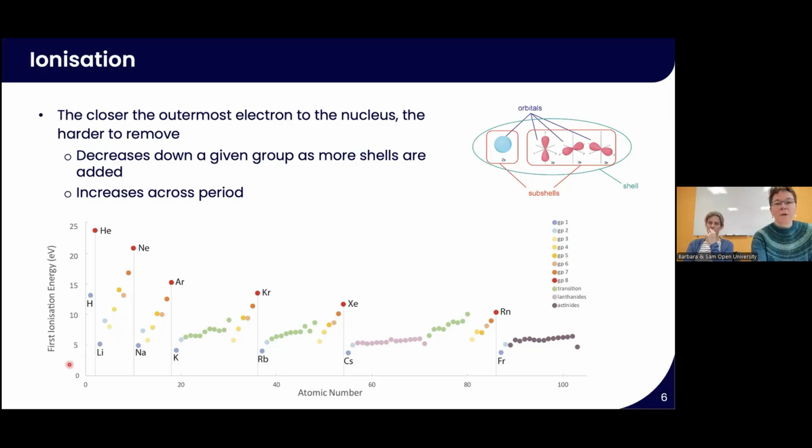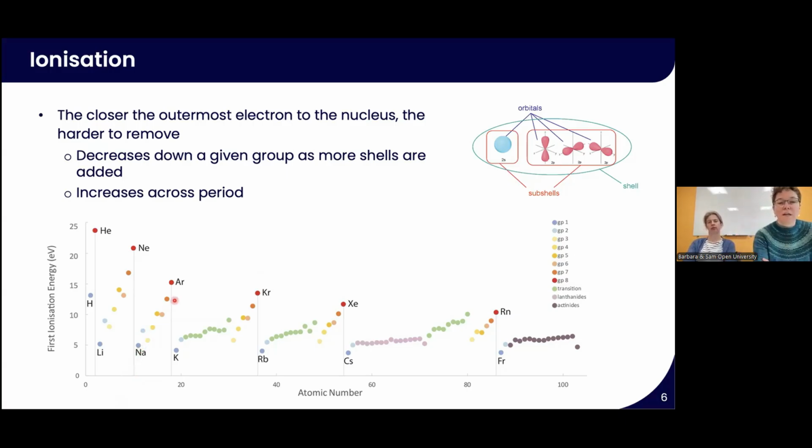You can see on here, and this is a bit of basic chemistry, that you need a certain amount of energy in order to remove an electron from the shell of the atom. And that energy depends on how many shells you have, and how close the electron is to the nucleus of the atom. The closer the electron is to the nucleus, the harder it is to remove it, and the more energy is needed. Therefore, you have a decrease of the energy that is needed down each group because you add more shells, and so you're further away.